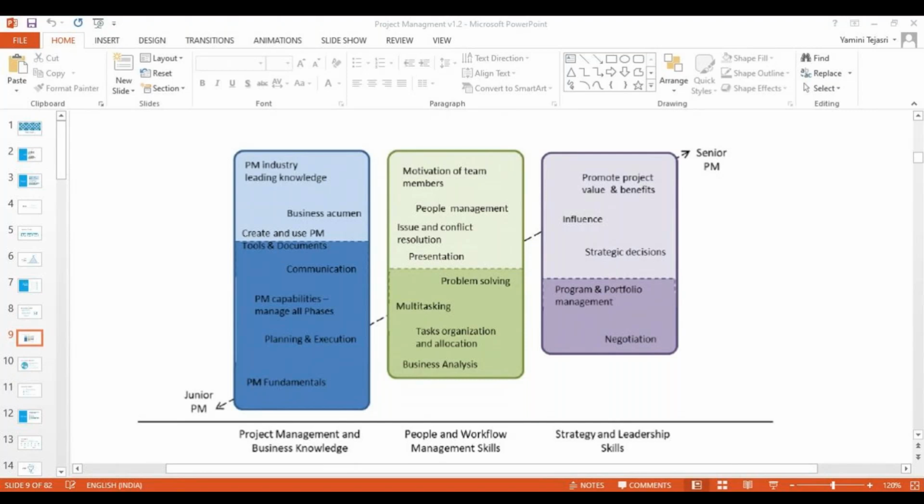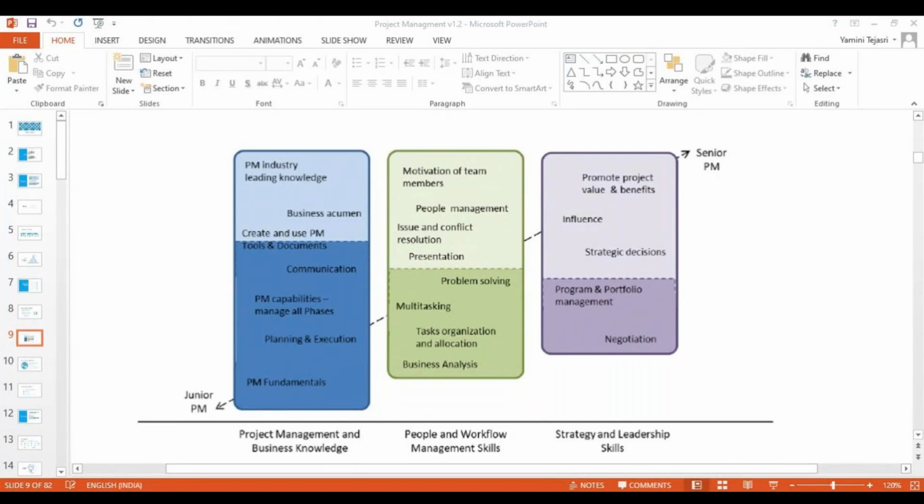When I say project management and business knowledge, that means having the ability to lead the project work, knowing how to address classical project situations, knowledge of the project life cycle, planning the quality, management of project critical areas, and your knowledge of project management tools and documentation. These are a few things that you need to have in terms of business knowledge.